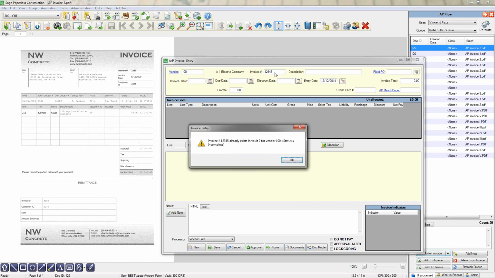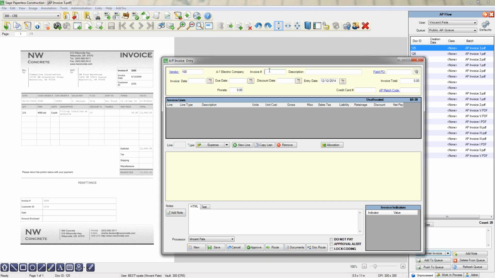When I type in my invoice number, if the invoice already exists in either system, it'll flag me and tell me, hey, this already exists for this vendor, and this will stop me from doing duplicate invoices. So if this was something where I am typing in, I can then go into the system and say, why do I have this duplicate? Did this come through somewhere else? And I can take action on that part.